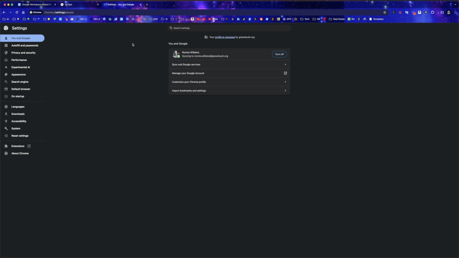You just want to sign into your account and all of your stuff just magically goes across all of your devices. It also updates in real time. So if I were to delete any of these bookmarks up here, the next time that I get on my other device that I'm signed into this same Google profile, all of that syncs. And so it really makes it super easy to manage. Just always make sure that you're logged into your profile, especially if you're looking to change any of your settings or bookmarks.